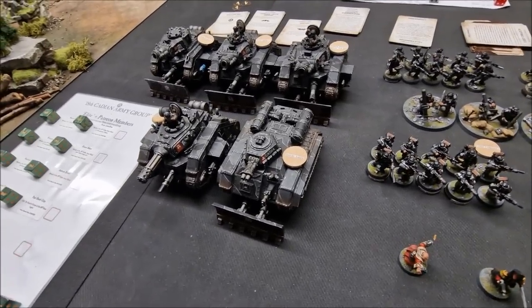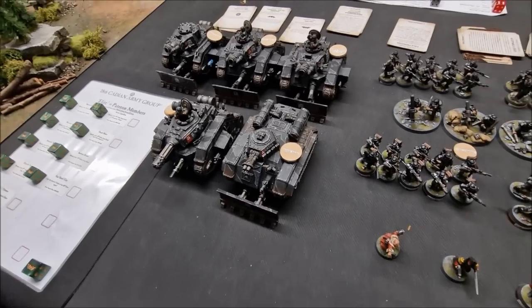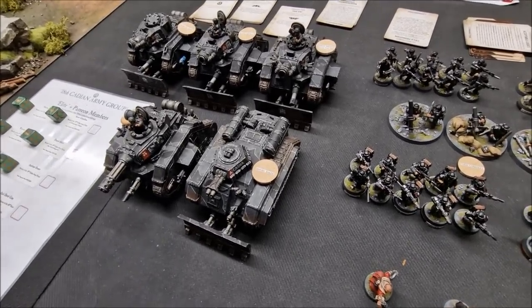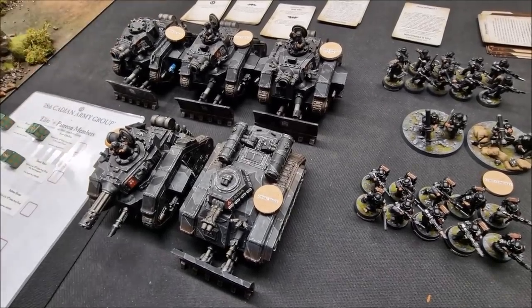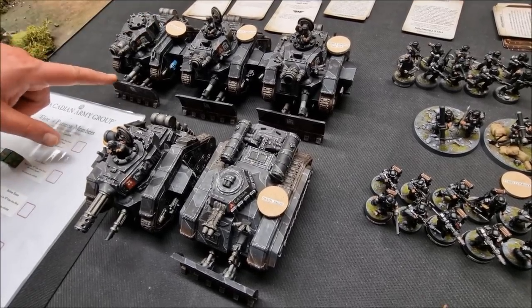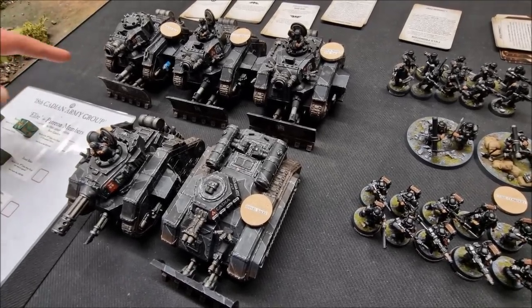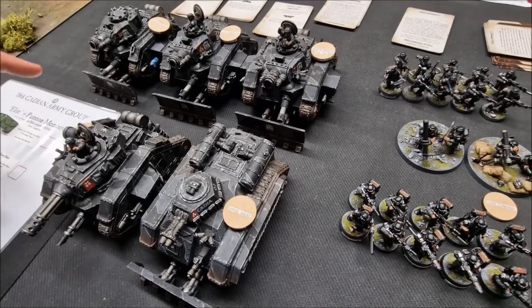So then over here, we have the armoured support. We've got three demolisher cannons here. These are in a squadron, just to clarify that. The good thing about them is it can split up 12 inches, which is quite nice. We have Marcus Fraze in command of the plasma sponson demolisher cannon. And then we have a hull-mounted LAS cannon and sponson plasma cannons.